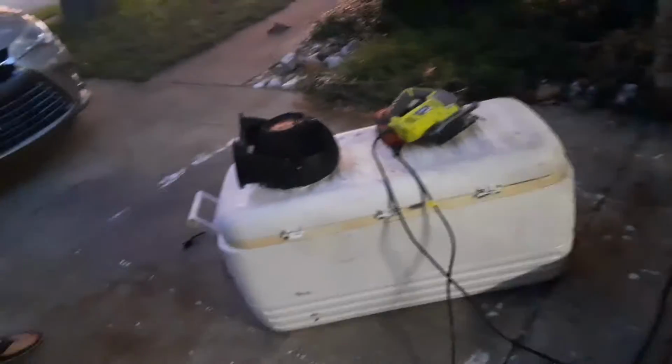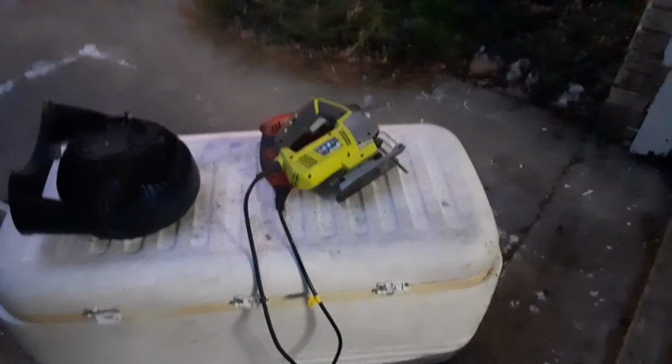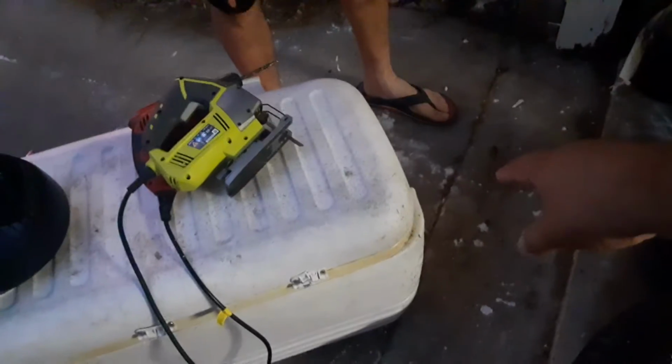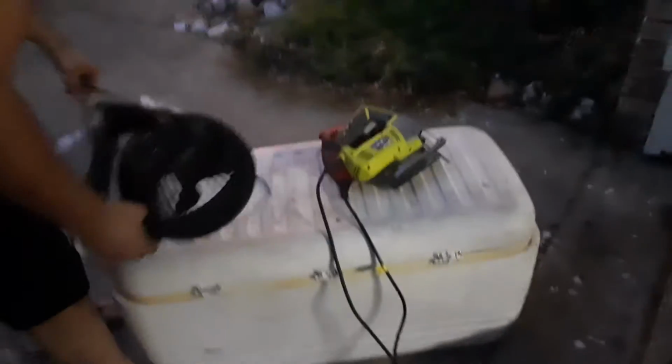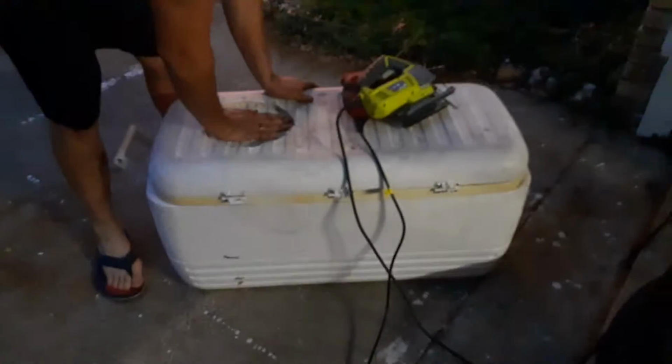Oh, you know what? You don't really need the pipe if that's going in there. You could just leave a hole on this side. Because it's gonna blow it out of any hole you make. So if you make the next hole on this side, it'll blow it just straight forward. I'm glad that happened. I wouldn't have thought of that. That makes it easier. You don't need a pipe at all.